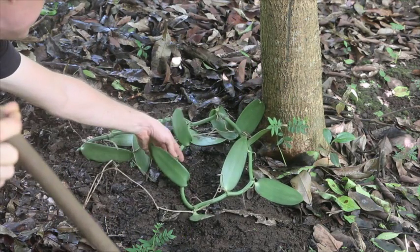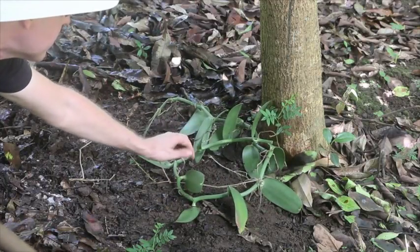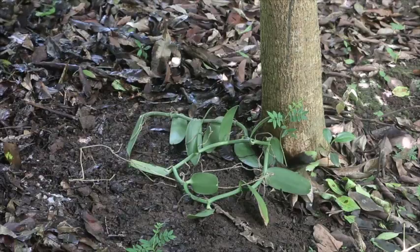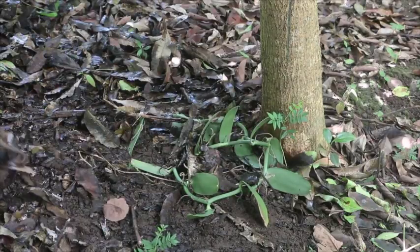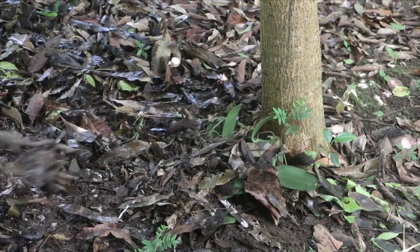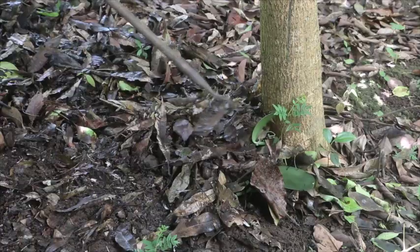This side is the up side. This is a mess. I'm sure this is all wrong. This is terrible. Nah, it'll be fine. It'll find its way. It's an orchid. This is the tropics. These things are unkillable. There we go. I can't even pick up this debris. I can hear the ants clicking at me. They're like a black ant, kind of like a bull ant, except skinnier. And I don't know if they have a stinger or what, but sheesh. Just sort of throw it together. Go, little jungle orchid. Make me some vanilla. Good luck. There we go, let's hope for the best.